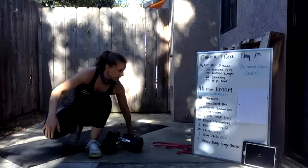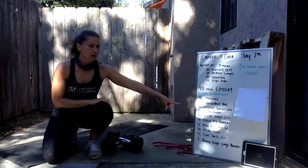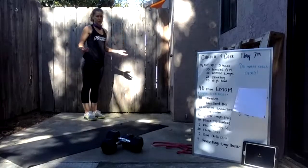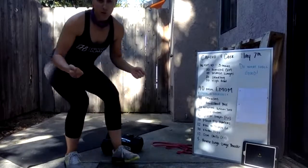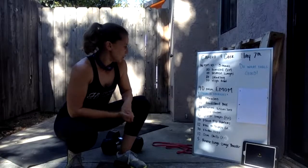Double unders, option number 4. If you want to do doubles and you don't have a jump rope, which is totally okay, I would recommend doing really tall jumps. So you're mimicking that double under height and position, but we just don't have the wrist whatnot.